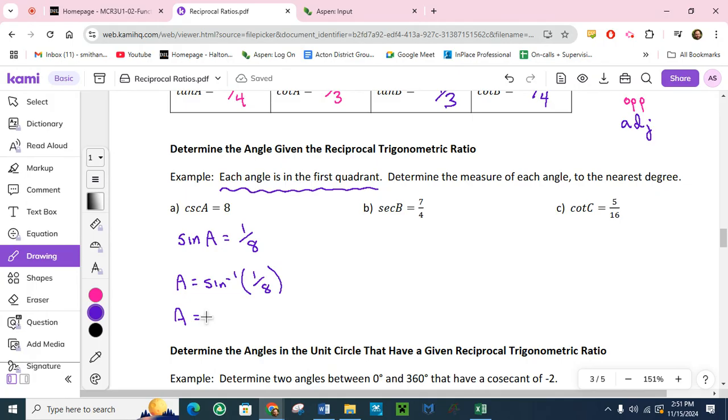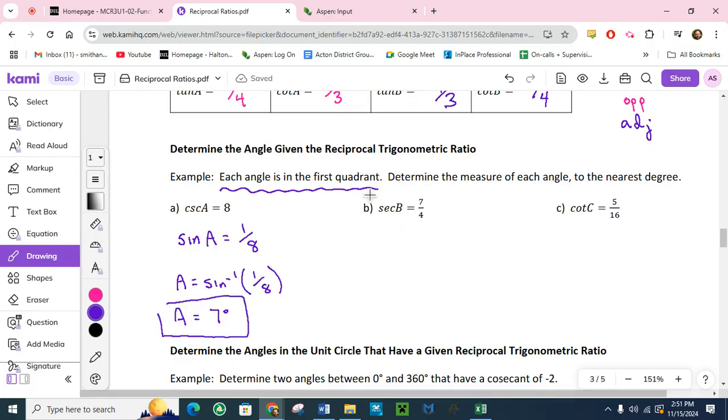Shift sine. But yeah, we got to convert it to sine, cos, or tan first. Our calculators don't have those. If yours does, I'd love to see it. That'd be amazing. That seems small to me. I got 7 degrees. Okay, it's fine then. Let's just go to the nearest degree. 7 degrees.